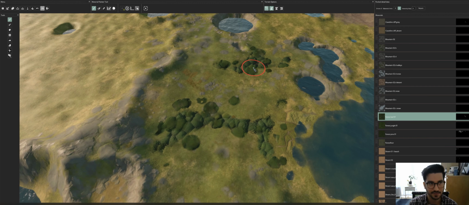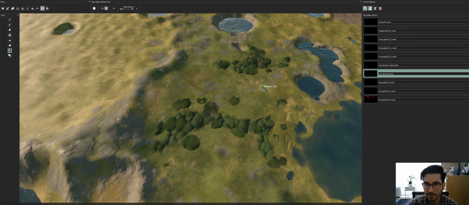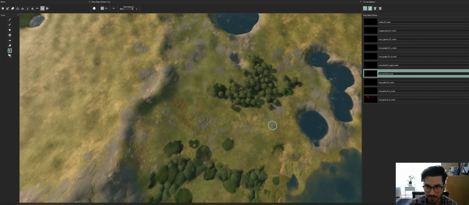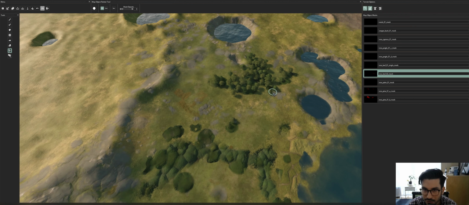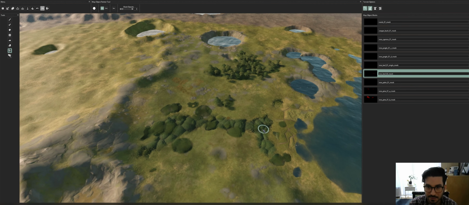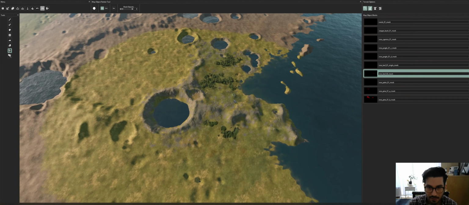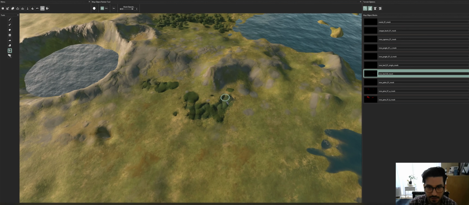Once we have this down, now it's super easy for us to go ahead, select our tree tool, do a small size that we're used to doing, and then trace. You just trace where that texture has provided you with trees. It doesn't have to be perfect. You know, those two trees, for example, aren't on a splotch. That tree isn't on a splotch. But what you'll see is, let me go ahead and finish this. That needs a little bit more tree.